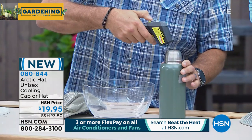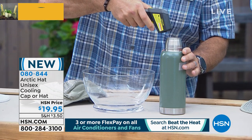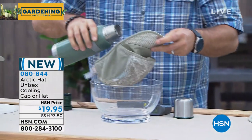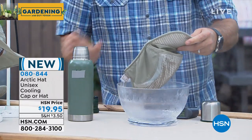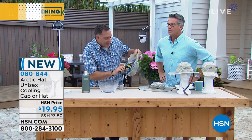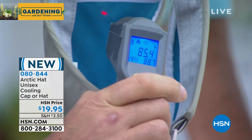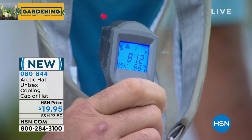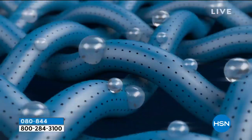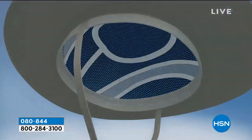Let me show you a great example of how this works. We've got a thermos right here with some super hot water inside — about 106 degrees. I'm going to take my hat and pour this super hot water in. You can see the steam coming off — that is some hot water. Now, I'll shake it out a little bit. Watch this: I'm going to take a temperature reading inside the hat now. It's already dropping down — it went down over 20 degrees in just a couple of seconds. The more you shake it, the more the air hits it, causing evaporative cooling and the temperature lowers. It's like when your skin is wet and you get out of the tub — it gets cold because air evaporates the moisture off your skin.